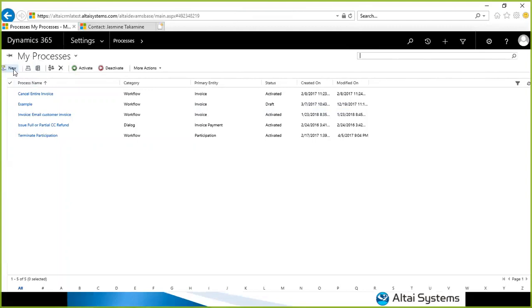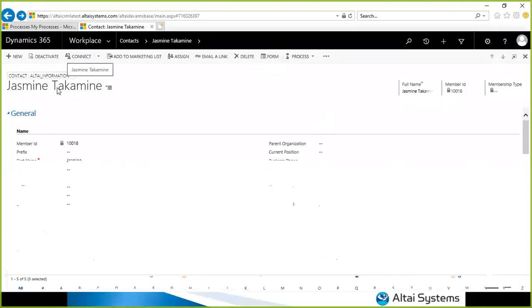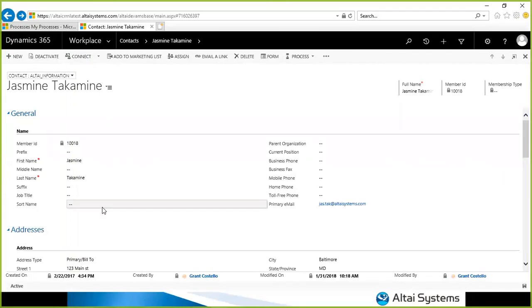So I'm going to do a new, well, first I'll explain what we're going to do. I have a contact record here, and I just picked one at random because they had an invoice for a later example.